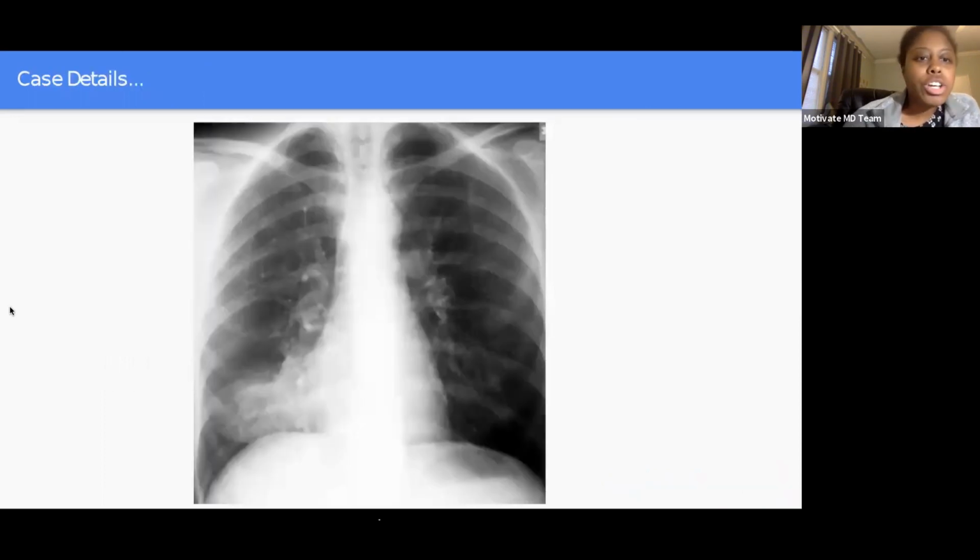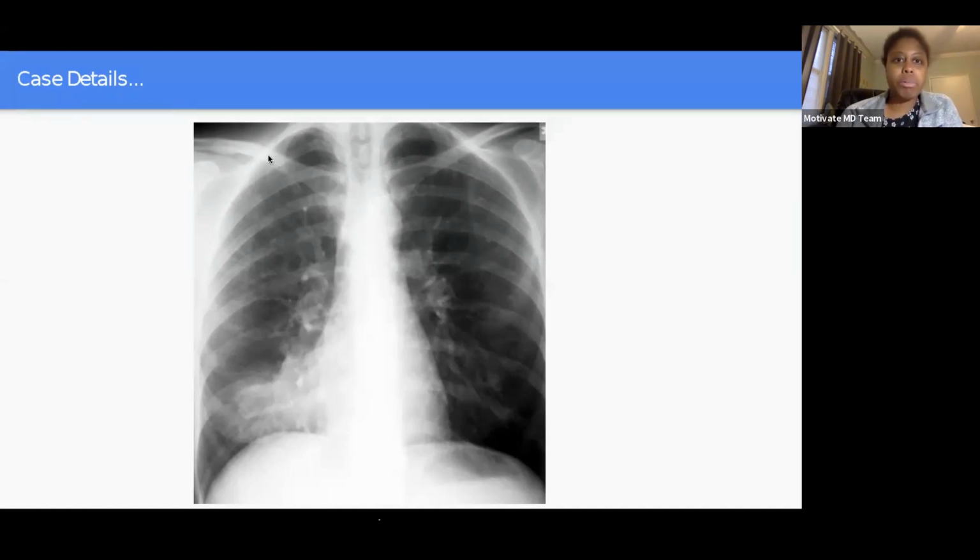Okay. So this was not his chest x-ray, but this is pretty similar to what his chest x-ray looked like. So does anyone want to take a shot at what could be going on here? When I was a student, I hated reading x-rays, but people can write in the chat what they're thinking while I sort of go through the basics. So if we look at his airway, this person has a good patent airway. It's midline, it's not shifted to one side or the other.